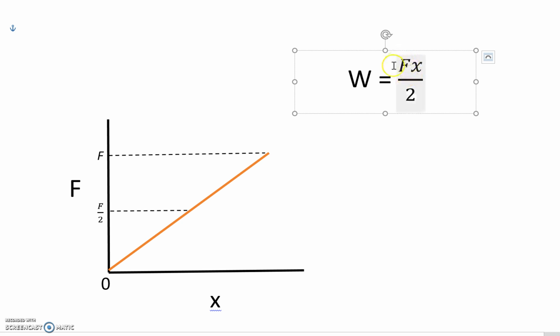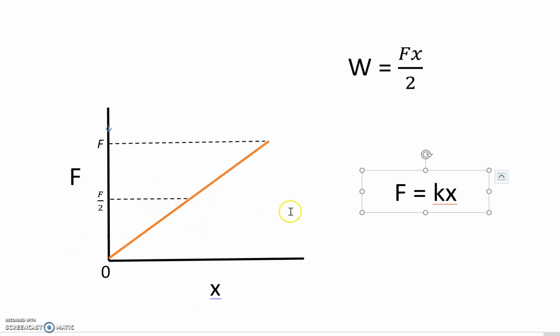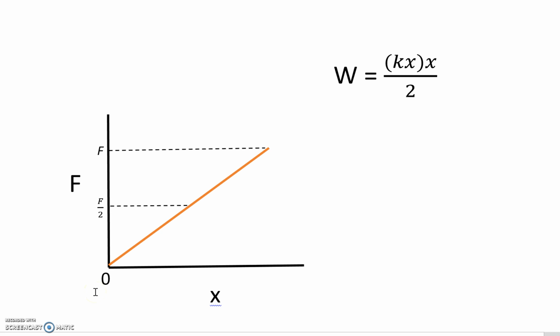Now remember, we have an expression for F from the straight line of this force versus stretch graph. The equation of the line on this force versus stretch graph is the force equals the spring constant k times x, and we'll substitute kx in there for F. Leaves us with this expression, which can be simplified to work equals 1/2 kx squared. The work to stretch an ideal spring is equal to 1/2 the product of the spring constant of the spring times the stretch squared.